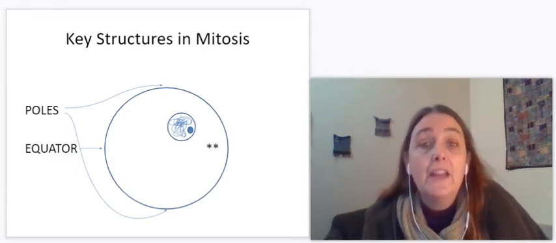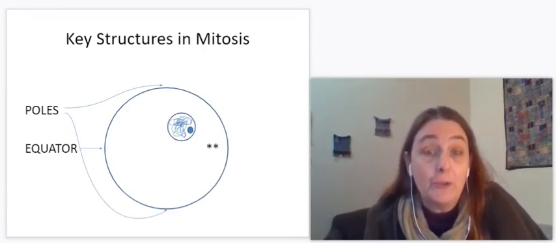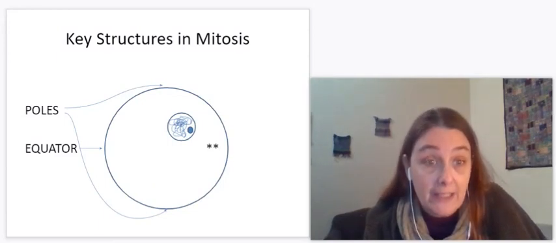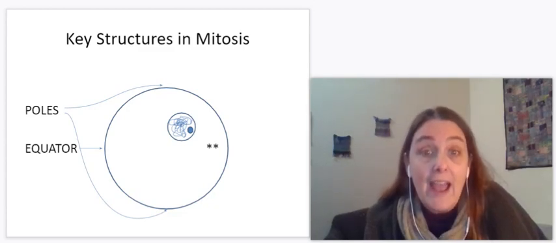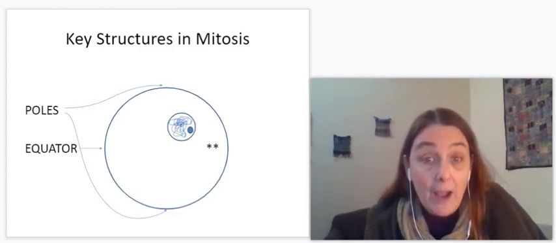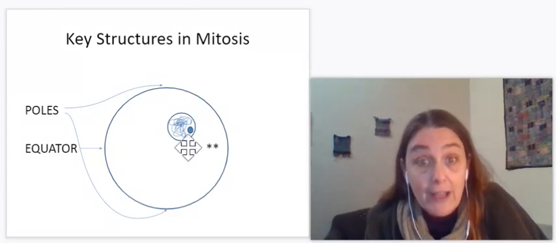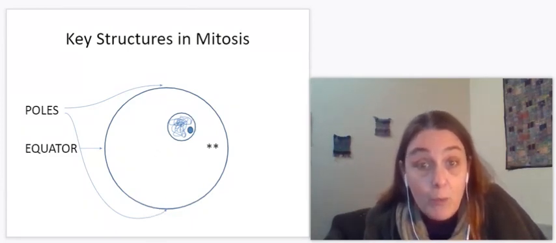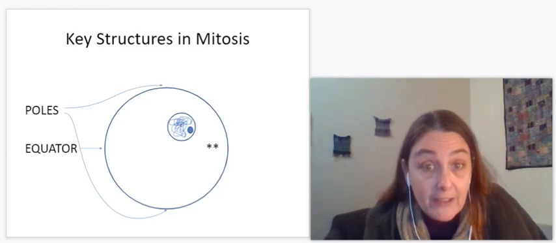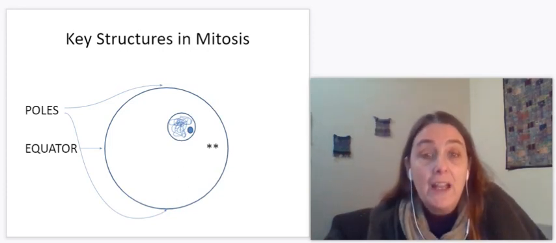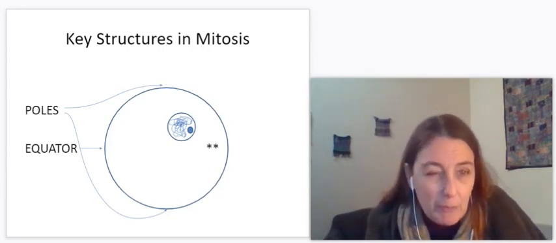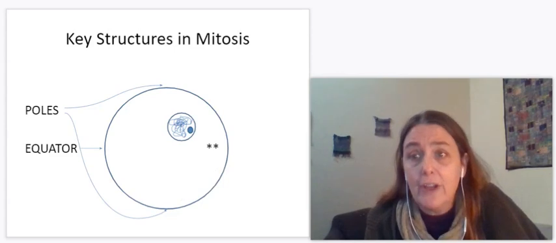Now, there are some key things we have to pay attention to. Because mitosis is copying the DNA and then divvying it up, we want to watch the DNA, so we have to know where that is. And once we copy this, some of it's going to go that direction, some of it's going to go that direction, and we're going to have some things in the way. The nuclear membrane around the outside is in the way. The nucleolus is in the way. And so those are going to have to be removed. Like, we have things to keep track of.